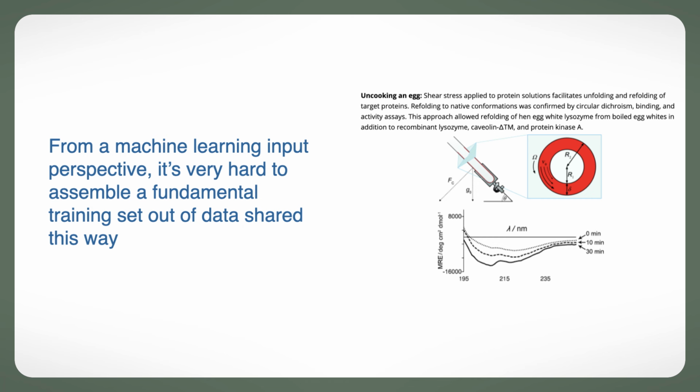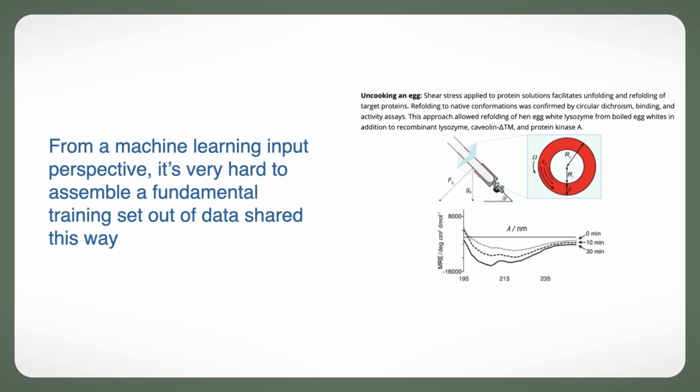And so one of my favorite papers that won an Ig Nobel Prize is on uncooking an egg, right? Because once you have scrambled an egg and denatured the proteins in an egg, it's very hard to undo that. And so it's a very complex process involving certain kinds of chemicals so that you can refold the egg white as you go, right? But that's what you're doing when you're assembling a fundamental training set out of data that is coming from individual deposits and choices.